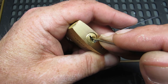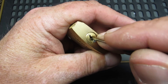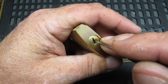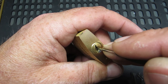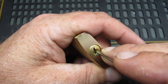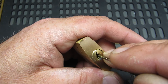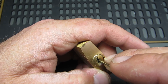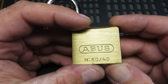So we start at the front with one, very light tension, slight movement on the core there. Two, we've got counter rotation, and we've kept that very slight full set. Check one. Three, and we have counter rotation again, and we'll manage to keep that full set. Four, counter rotation and a click, and I must have just caught five — and there we are open. Abus 6040.